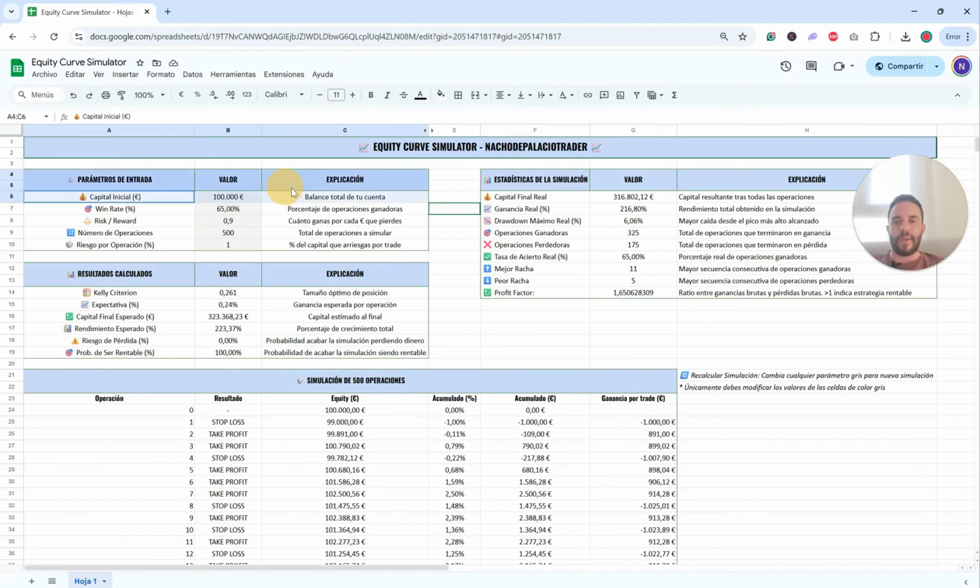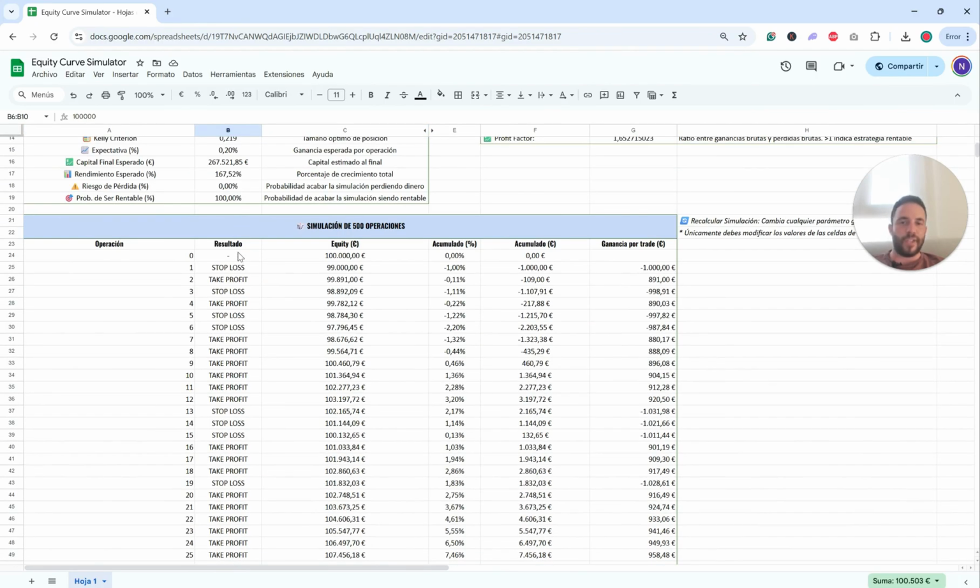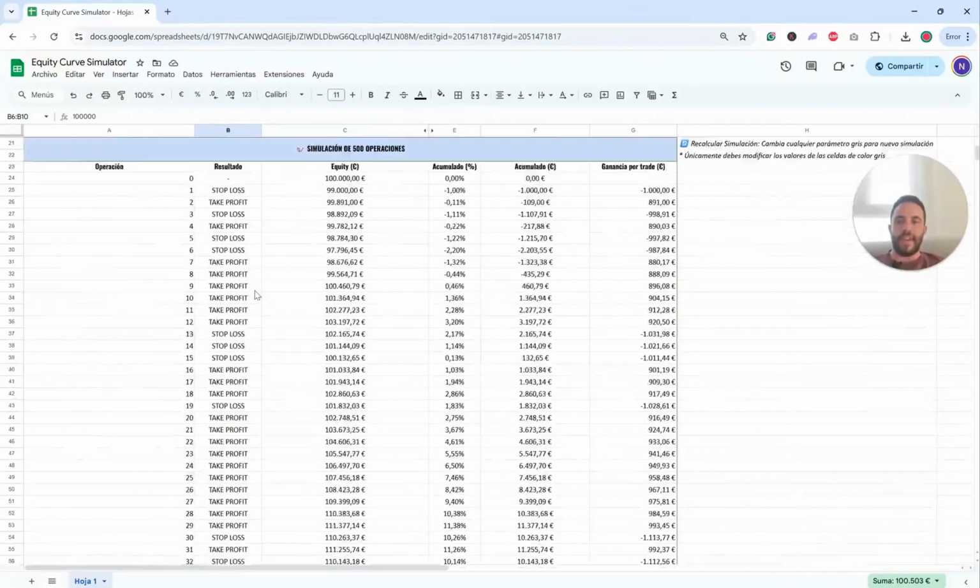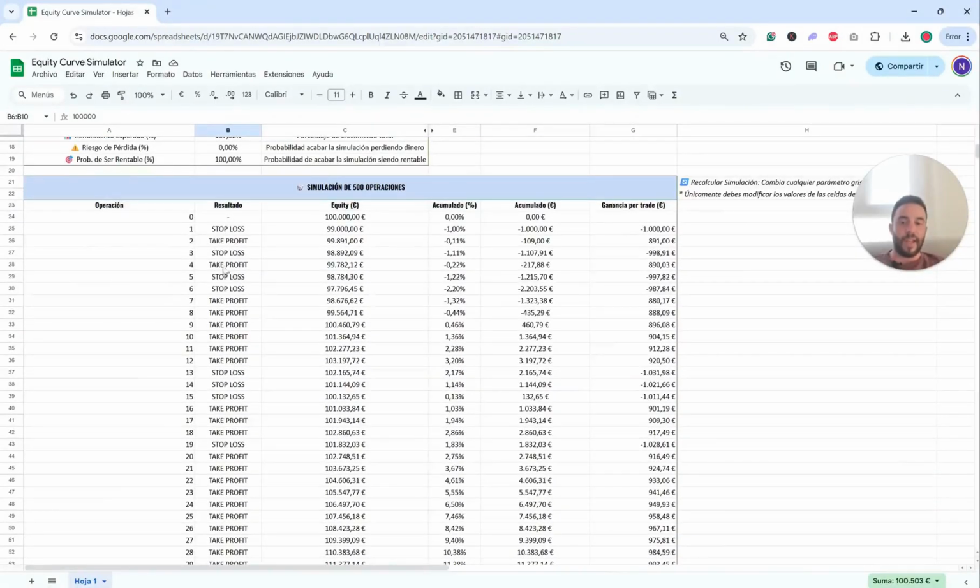For example, with the standard strategy on a 100,000 account and an approximate win rate of 65%, here we can be conservative and set it at 63, for example. And for the risk reward, instead of 1, we put 0.9, because there are commissions, there are spreads. These are things that need to be accounted for. In a simulation of 500 trades risking 1% of the account, every time I change one of these little parameters, it will recalculate a simulation of 500 trades for me here, okay? It simulates completely randomly how it would go.